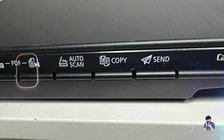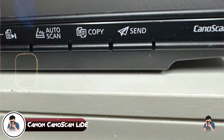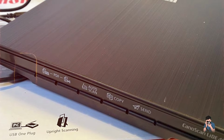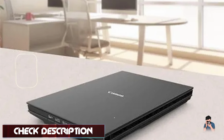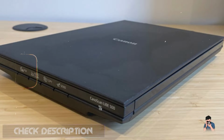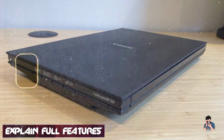Kicking off our list at number 1 is the Canon CanoScan Lide 400. The Lide 400 is equipped with a maximum optical resolution of 4800 by 4800 dpi, ensuring that your scanned documents and images retain exceptional detail and clarity. This high resolution makes it suitable for a wide range of scanning tasks, from text documents to photographs.